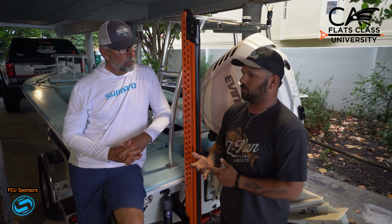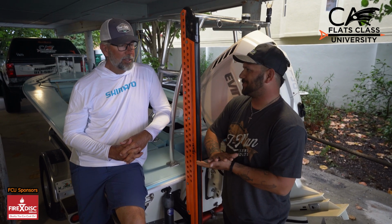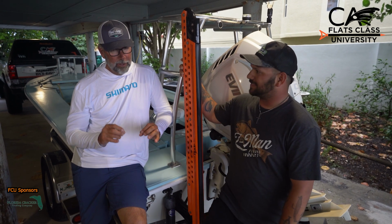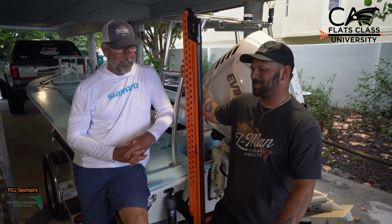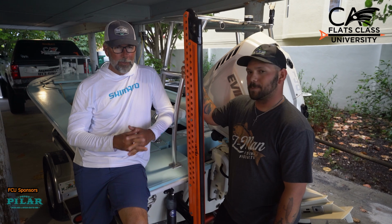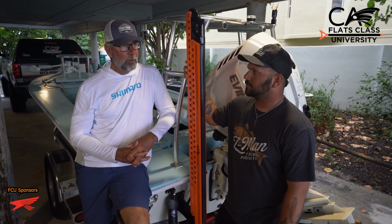And then I also have a couple lure lock boxes that are pretty cool. I've become a fan of the lure lock box, but a lot of those aren't waterproof. Yeah, they don't have the waterproof seal. You've just got to be a little bit careful. Yeah, that's the other thing. And we'll talk a little bit about how you have to care for your equipment in saltwater as a kayak angler.